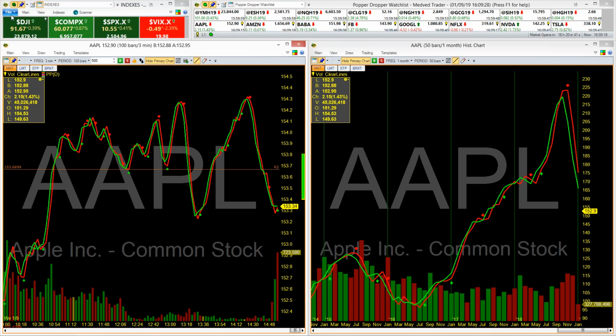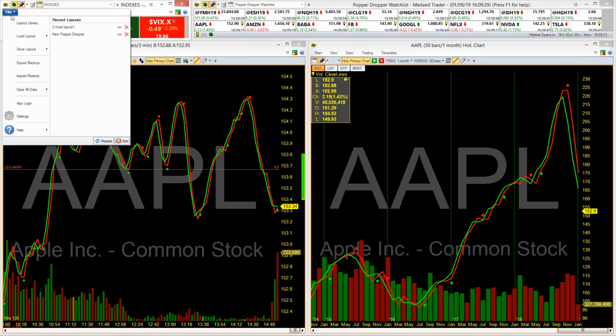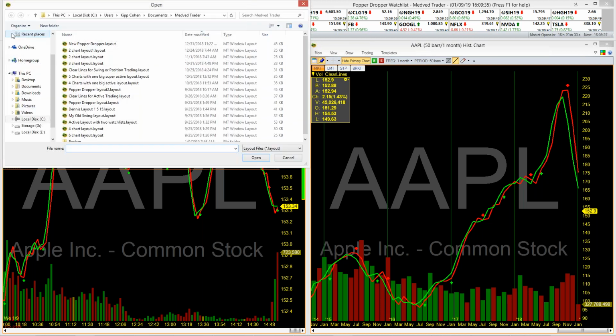Now, for those that just start up the software initially, you'll actually start out with a basic swing layout, and hold on, let me load. I think that's this one, my old swing layout.